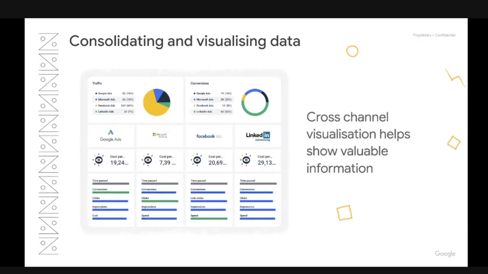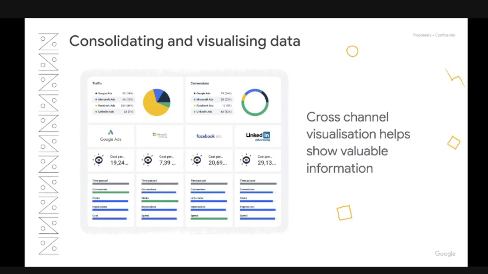You can see there's LinkedIn and many other channels. So analyzing data in isolation for each channel only gives you a picture that is not really complete. So when you analyze all this data, if you're using different channels, make sure you collect all these channels' data and look at them in a holistic approach.